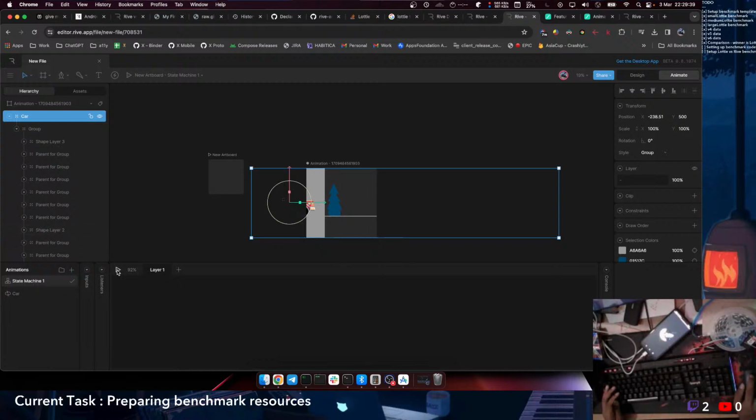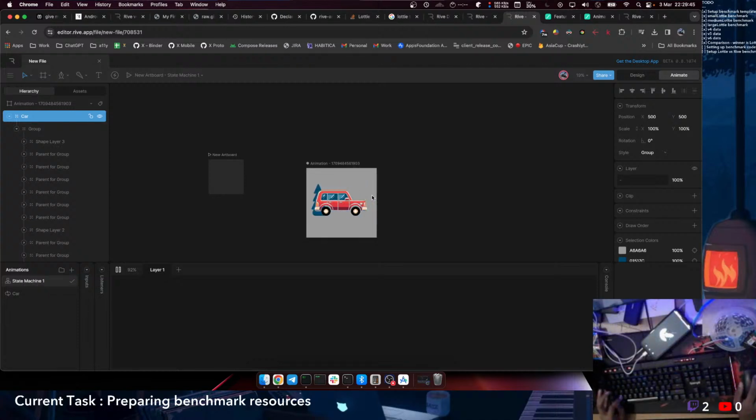If I press the play button, what happened? Where are the dotted lines? The dotted lines are gone. I think we don't have the road. The max we can get is this. But still the animation is not full.